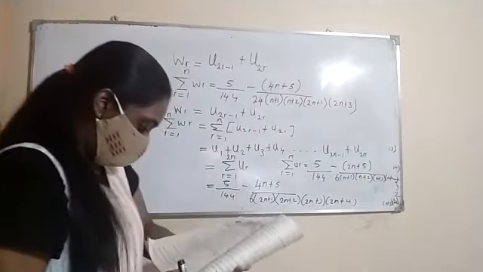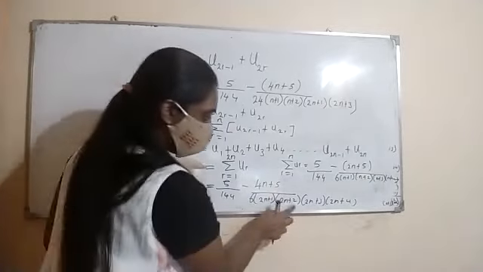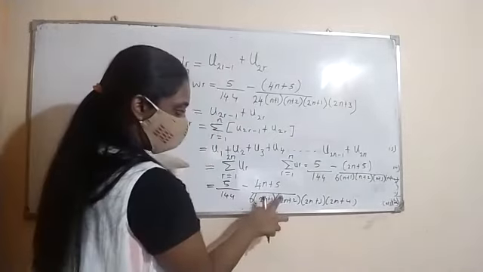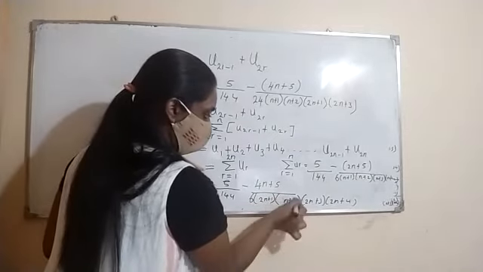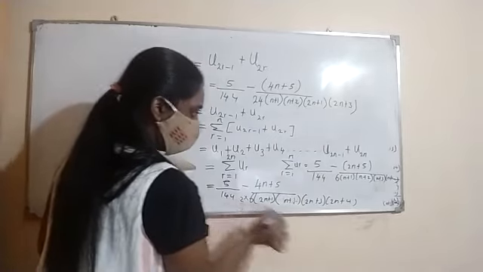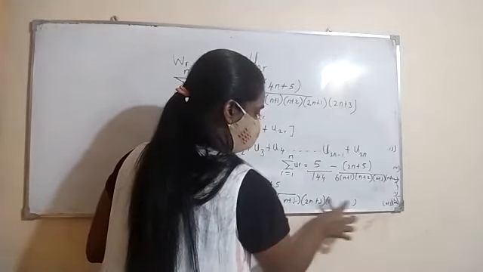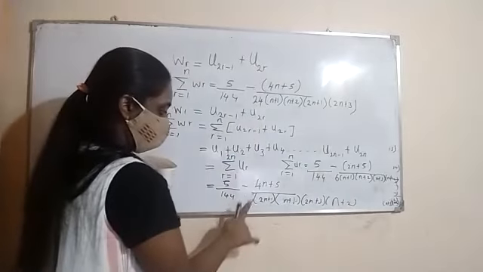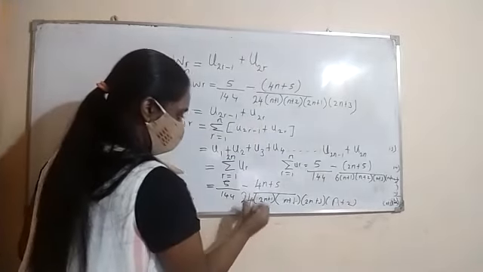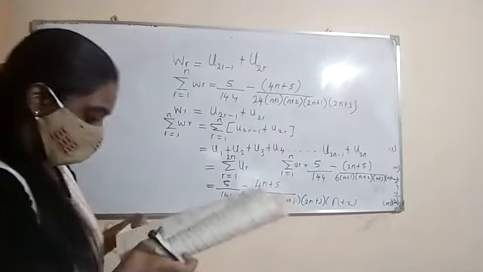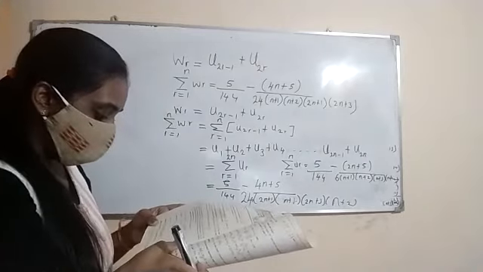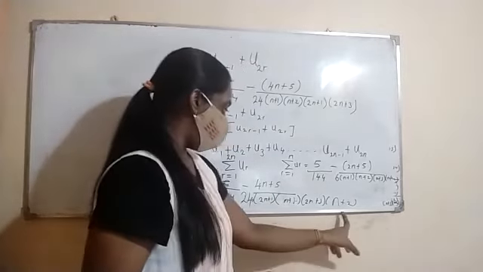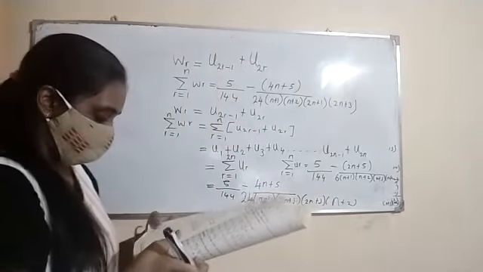See? But what they have done is, now here 2 is common in 2n plus 2 and 2n plus 4. So that 2 they are taking common out here. Then multiplying this by 2, again 2 taking common out, then we will get n plus 2 here. Then multiplying by 2 here, then finally we get 24 here. You can simplify. Okay? 4n plus 5 over 24 into (n plus 1) into (n plus 2) into (2n plus 1) into (2n plus 3).